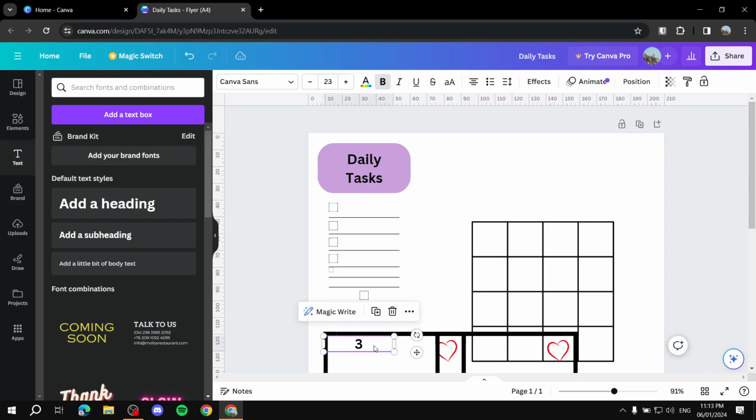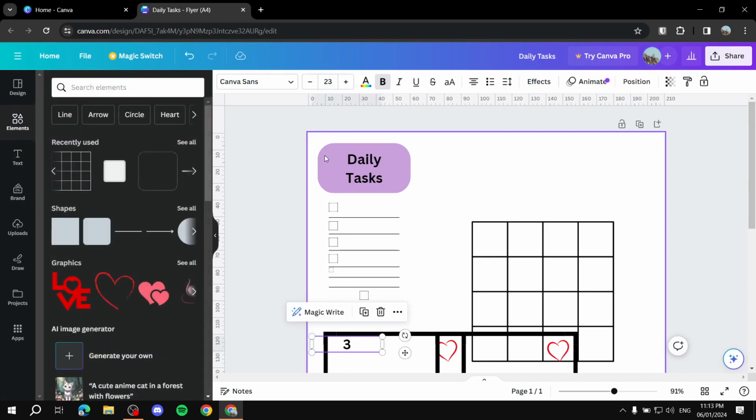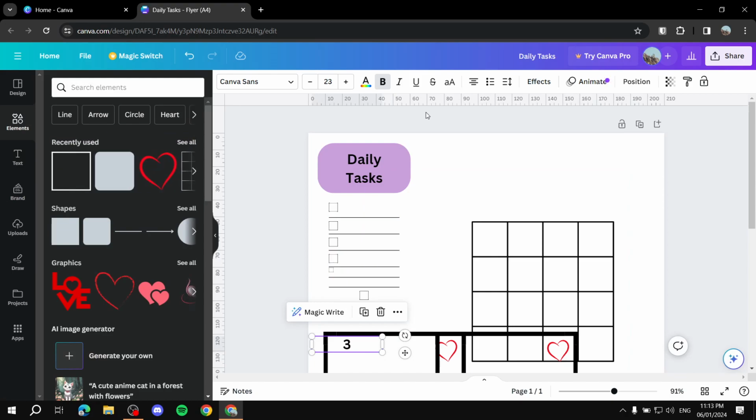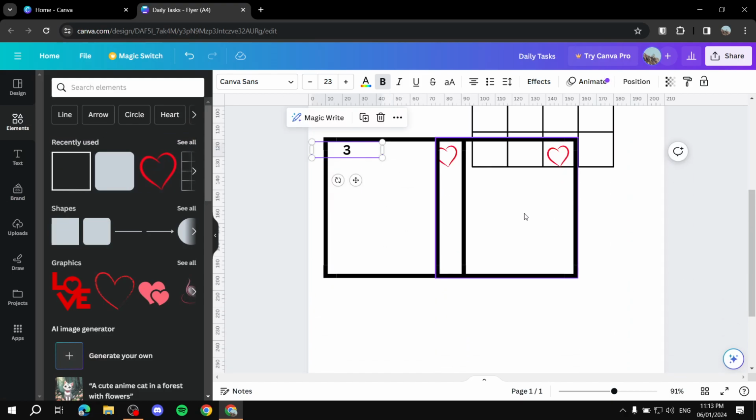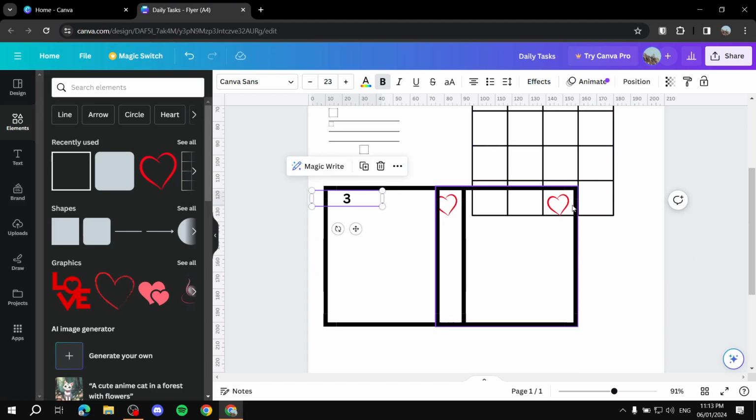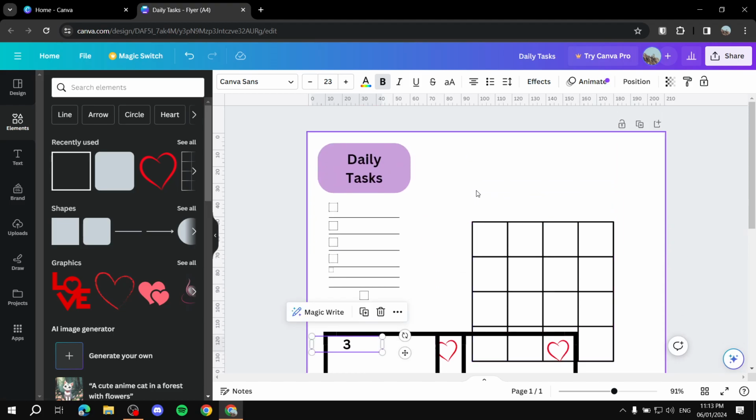Okay, so text, shapes, what else? Grids, the ruler. I think you've got everything that you need to create one. I'm not really creating one right now because at the end of the day, it's going to be your own design, your own flow, your own creation. And I'm just trying to show you how to go and make things a little bit cleaner with it.